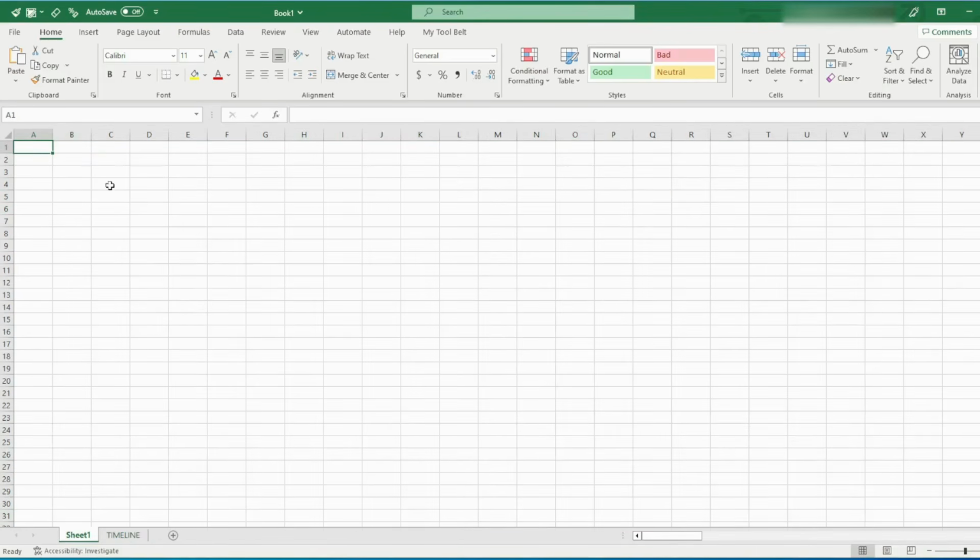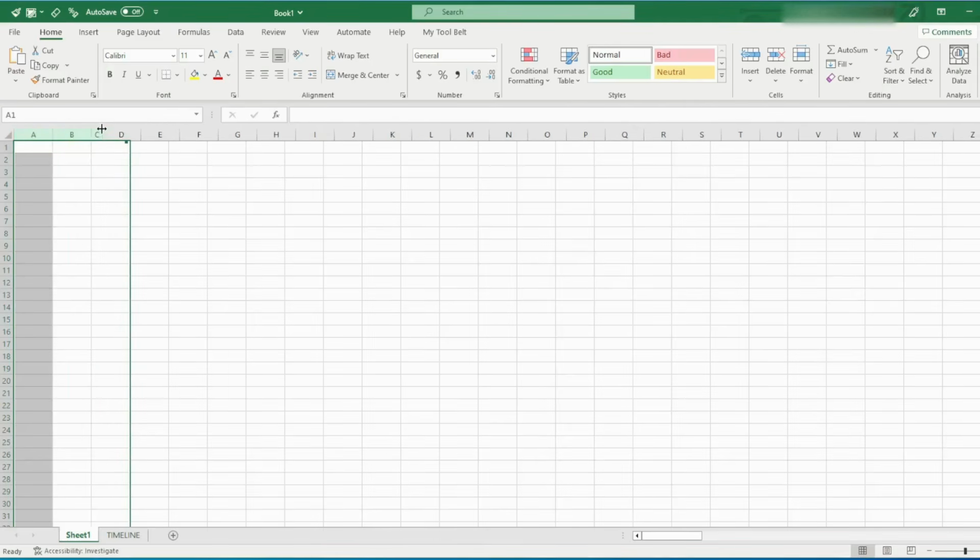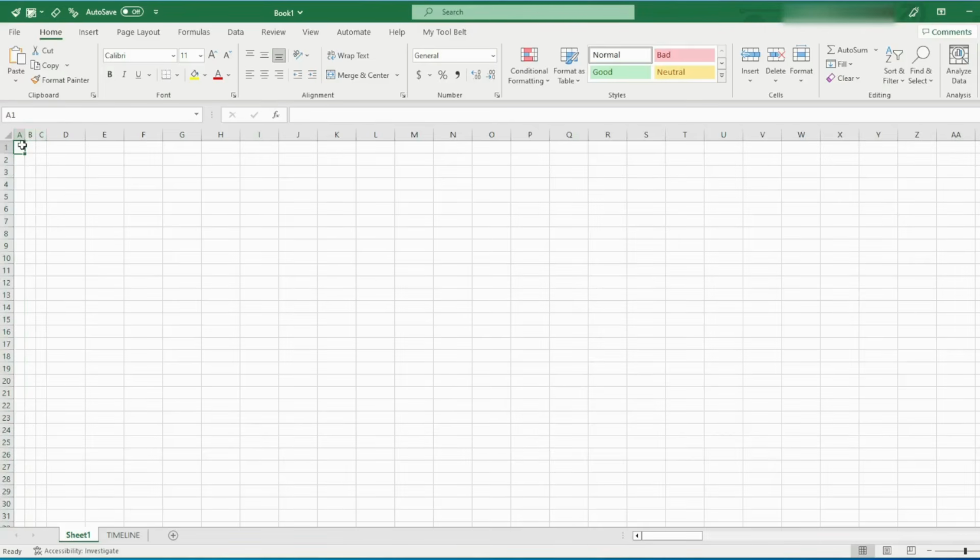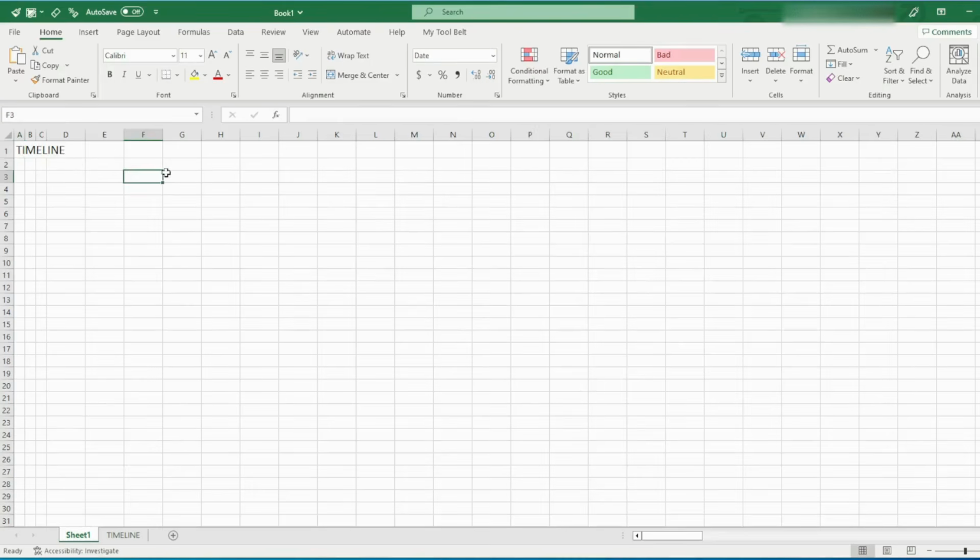And what are we going to have in here? Basically, I'm going to start first by just reducing the width of these columns here. And you're going to see why I'm going to do this later. But basically, the first 3 columns are going to work as the sections of our financial modeling. And I'm going to write here timeline. Let me make this a little bit bigger. Let's put here 16. So that's what we have in here.